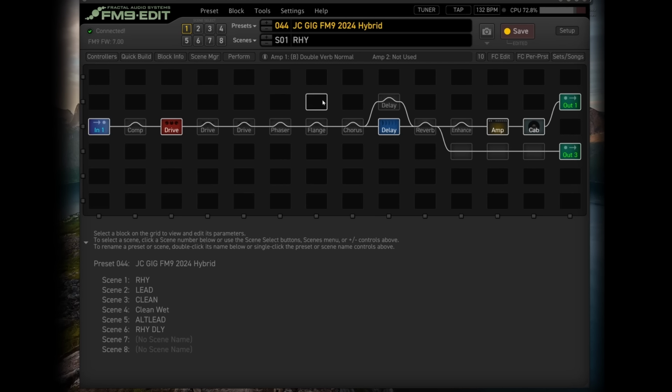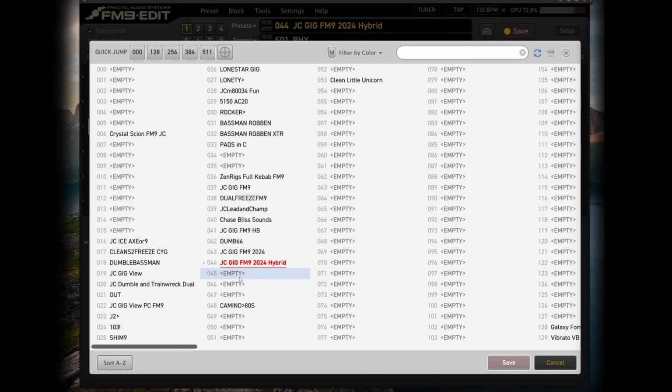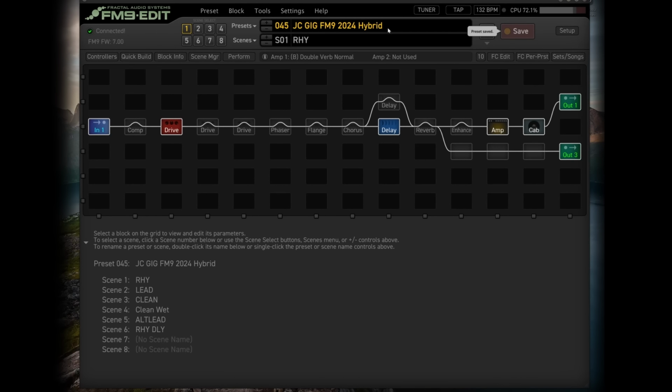So I thought what could be kind of fun to do is to just save a copy of this preset, a few presets that are minus one in pitch, minus two, etc. You get the idea, right? And see how we go and see if that's going to be a possibility.